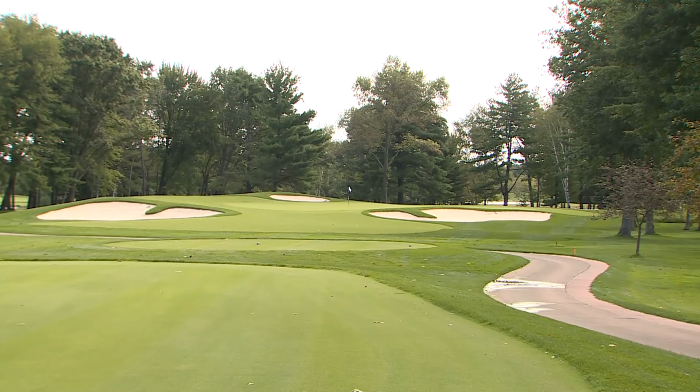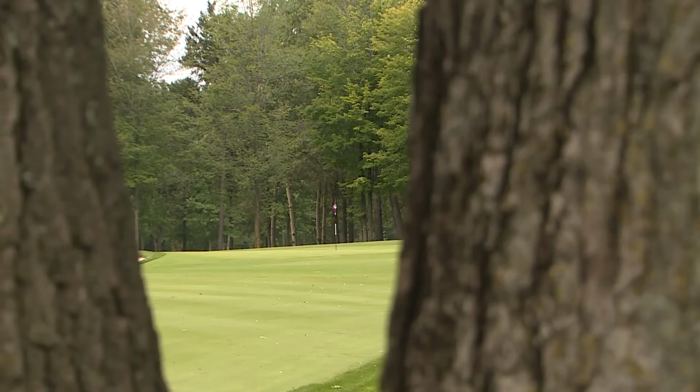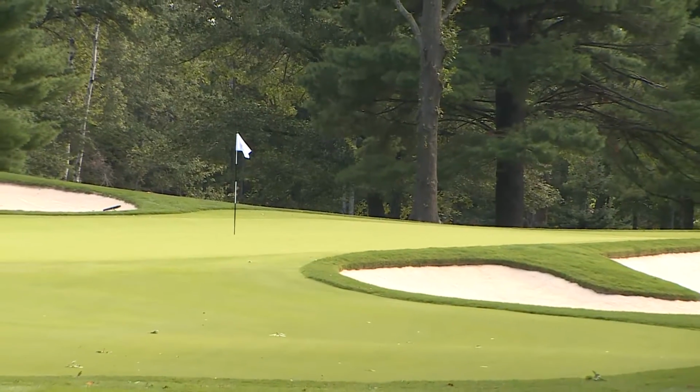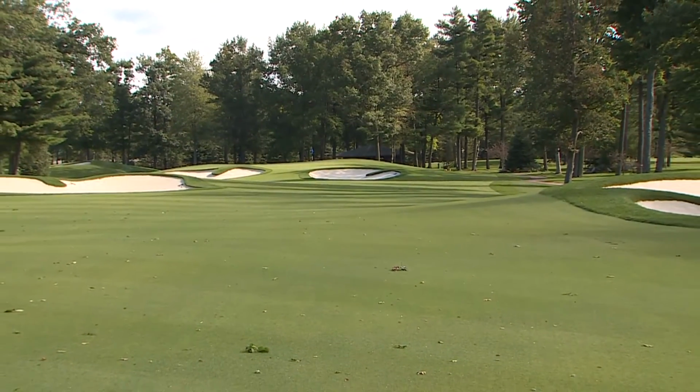Well, all golf courses are works in progress. Augusta National, they're still working on it. For example, we just redid Poppy Hills in Pebble Beach and other courses. So what happens in a treed area like this is the trees grow in, and the aerial shots have a more narrow range to play. Well, that's hard on the average golfer. So what we did is we widened the course substantially by removing trees and pruning them.